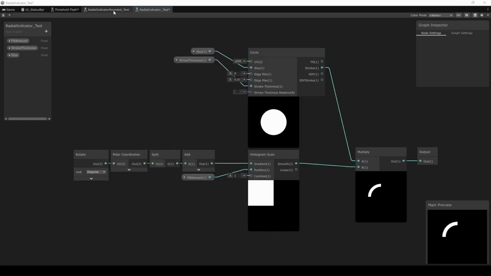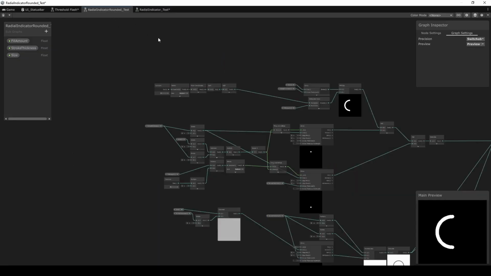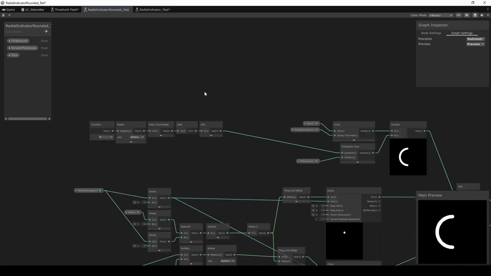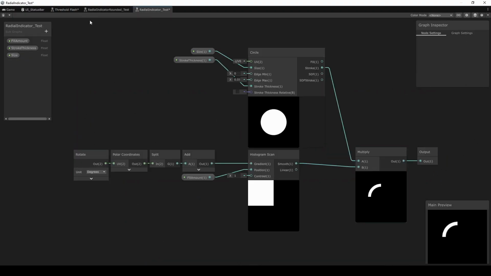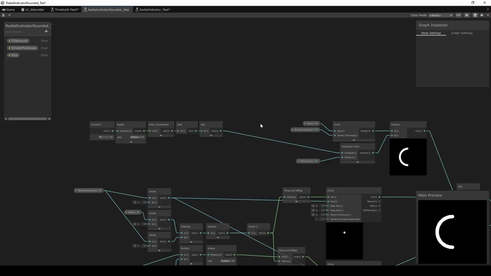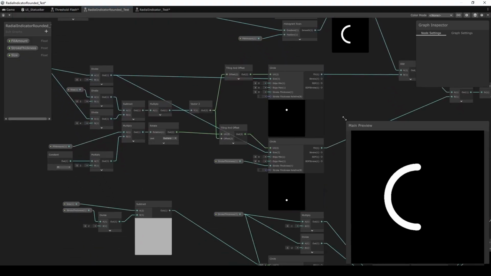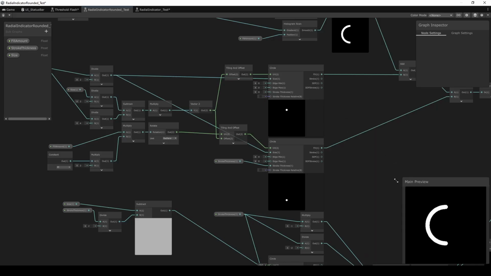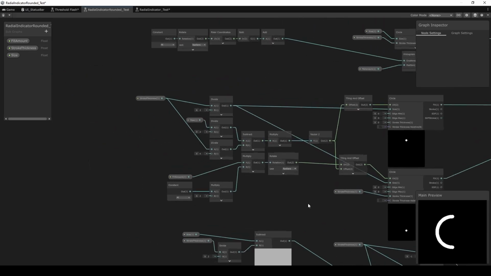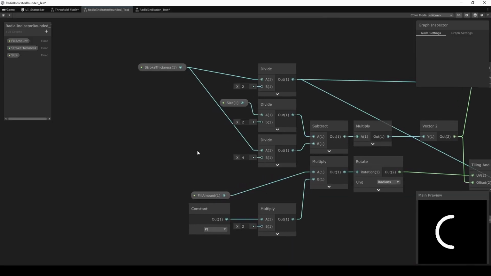The next subgraph is going to be one with rounded tips. So it's the same type of radial indicator, but we have rounded tips. The base of it is the exact same. It's literally the same thing as the first radial indicator. So you can see those are all the same values. However, down below it gets a little bit more complicated. So I am going to make this available. I'm just going to quickly explain briefly how this works, but if you don't understand it fully, I'd say download it and play with it.